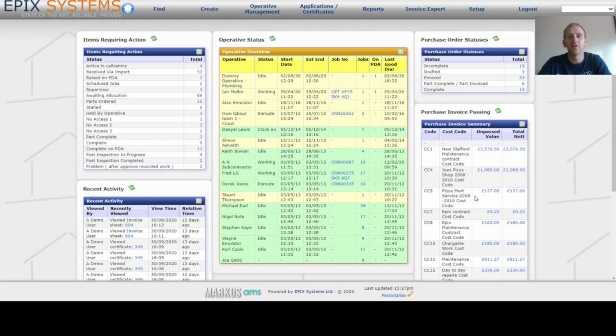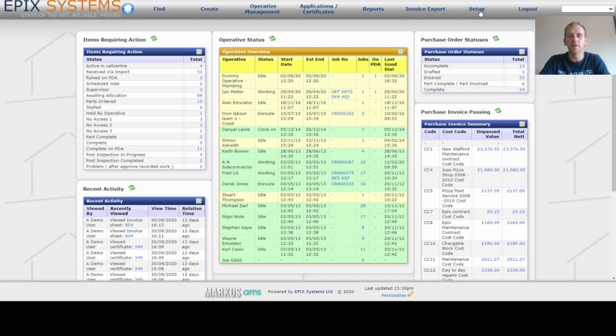So on the letter you could set up a default template advising of a first appointment, and then from the job on our system we would pull in information such as the client name, their address, perhaps the date that the appointment is, and maybe even the job number as well. So what I'd like to do is show you how that works and how you can make that work for you.